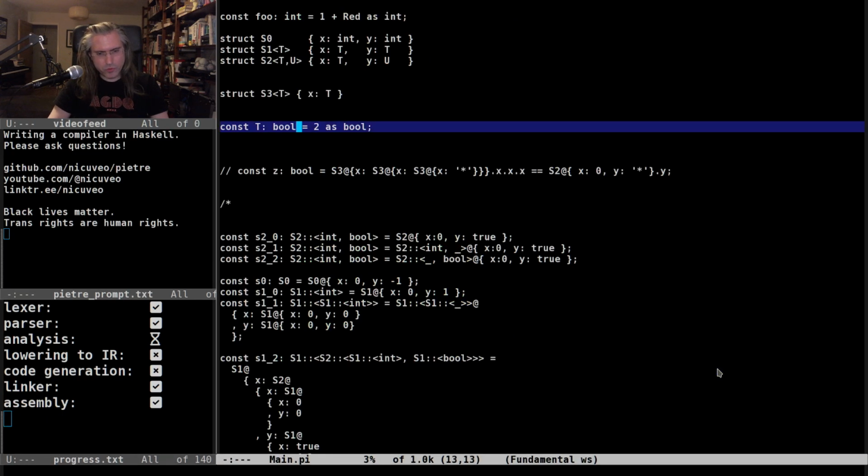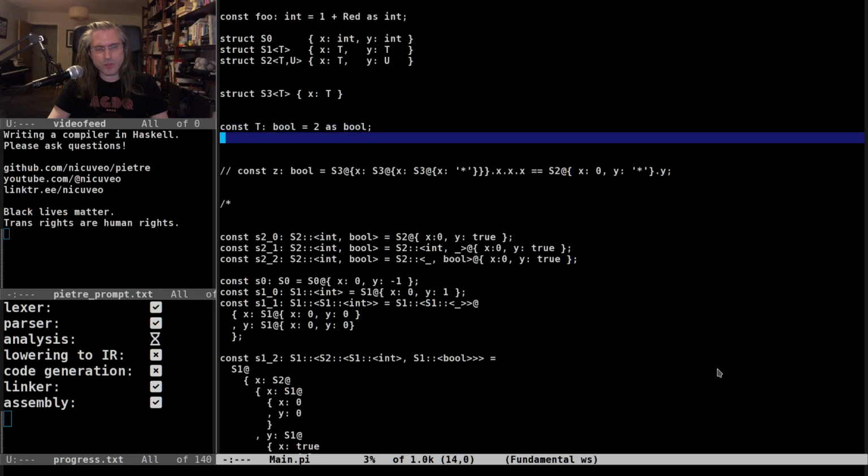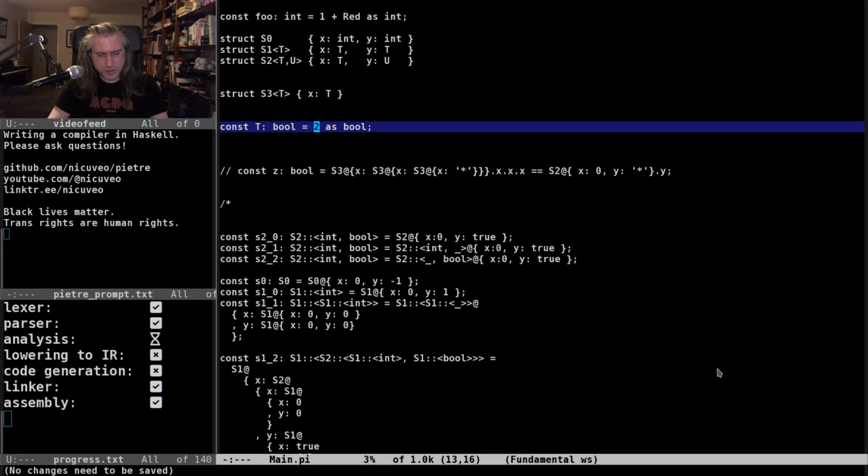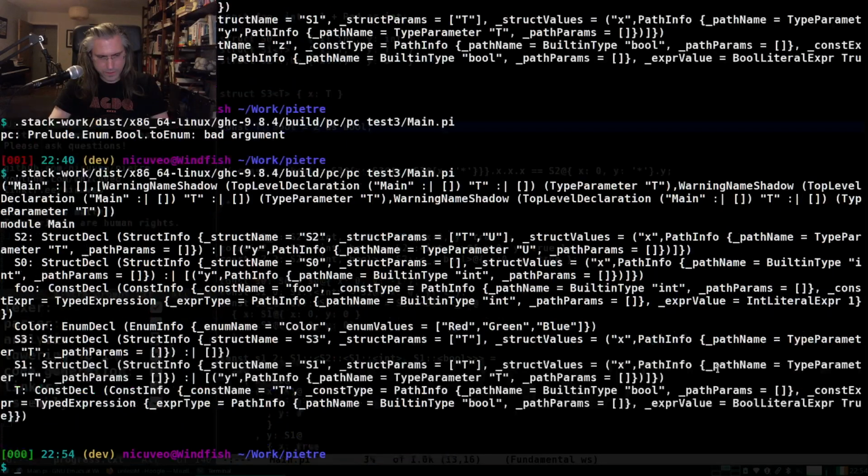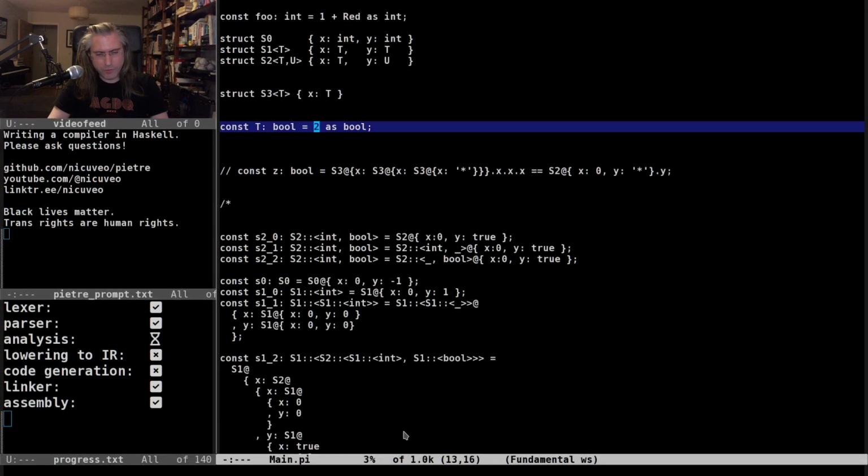Now, this should no longer be an issue. This should be just true. Yep. It's called T, which is a terrible name. Where are you? T, there we go. Literal expression true. So we no longer have a crash there.